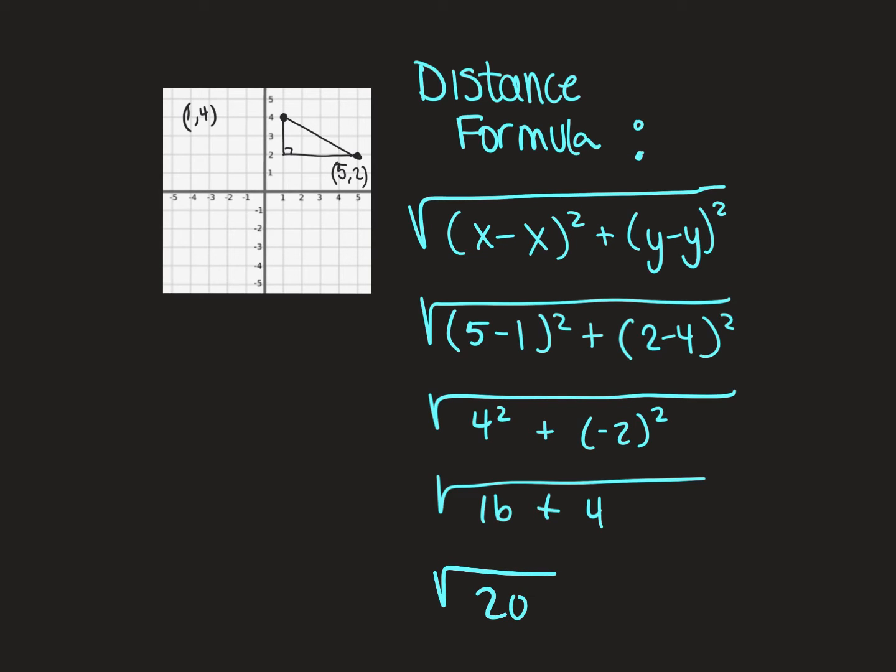Your textbook is going to leave it there, but if we wanted to, we could find the decimal. The decimal would be 4.47. But when we go to grade it, let's leave it like this because that's what the textbook is going to say. So the distance from this dot to this dot is almost 4.5. Subtract your x's, subtract your y's. Square each answer, add, and square root. Subtract your x's and get 4. Subtract your y's and get negative 2. Square this answer to get 16. Square this answer to get positive 4. 16 plus 4 is 20.